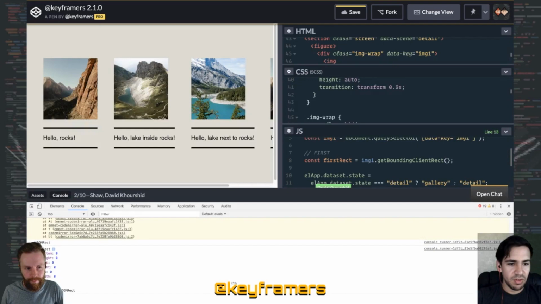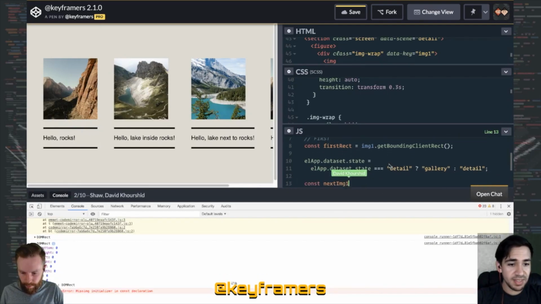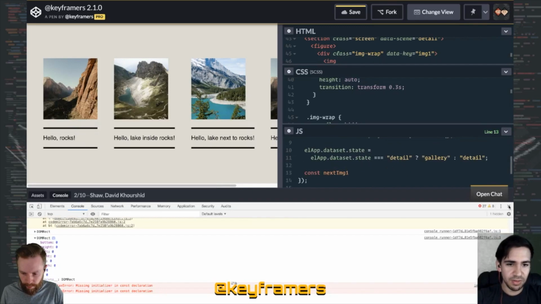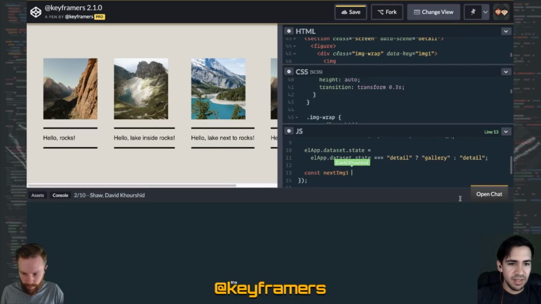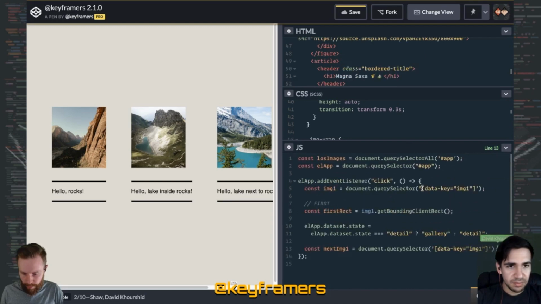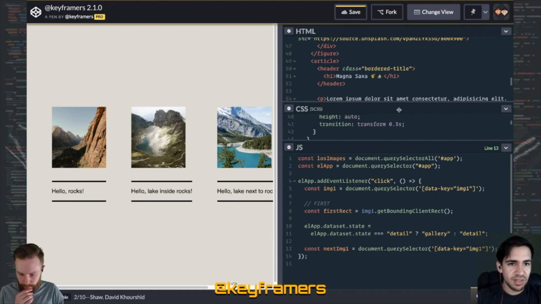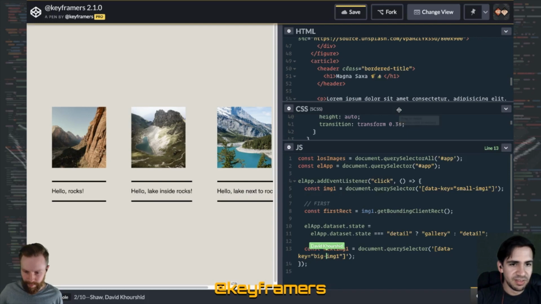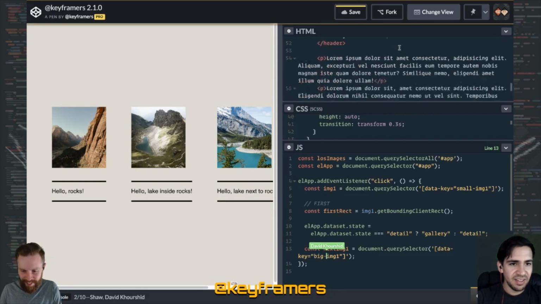And then we have a new, or sorry, let's call it next image one, which might be the same one, might be a different one. We don't know. Equal that same that. Oh, so hold on. Yeah, so we have to figure. Actually, all right, yeah. Let's do this. We'll call this one small image one, and then we'll call this one big image one. Sound good? Sure. Yeah. Okay.